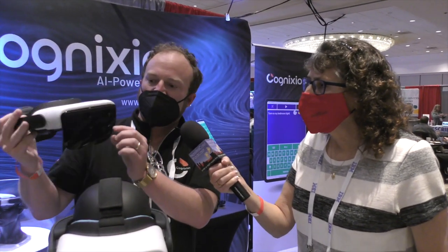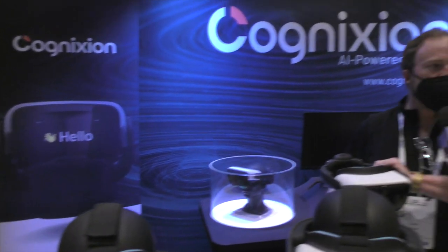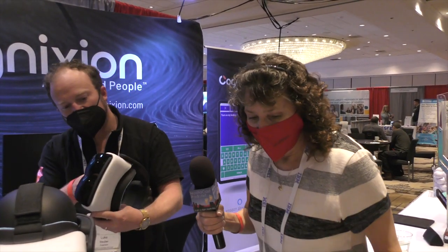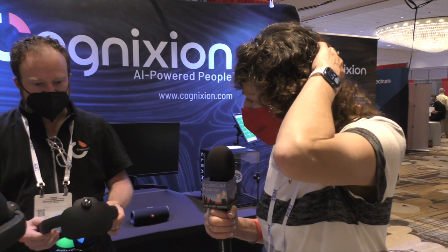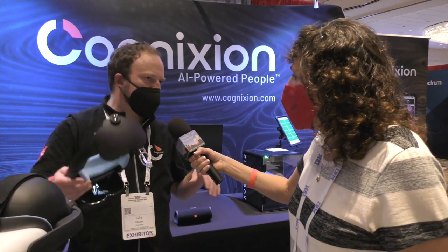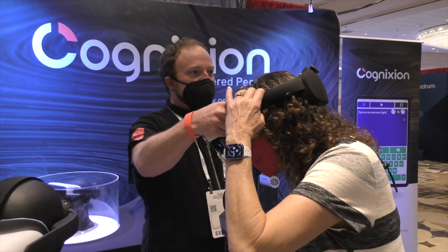Part of the reason we use the lens is that when somebody composes something to speak, it will also throw it up and display it on the front — so if it's a loud environment or people want privacy. So I'll type hello and it'll be displayed on the front of the glasses. We're putting it on my head now and I'm going to crank it down. I can see some words — green on the top, pink on the bottom.